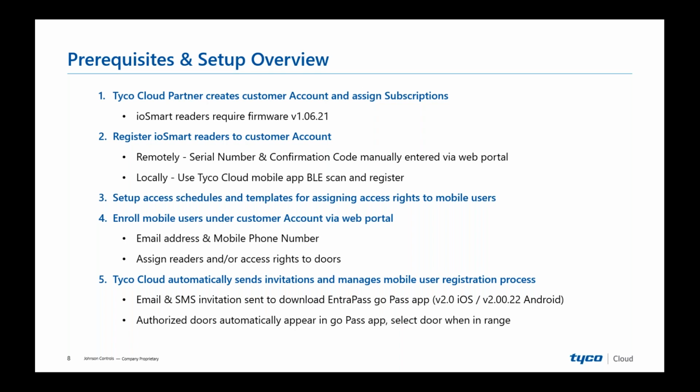But the beauty is that cloud at that point, once you register your users or enroll them, cloud automatically takes it from there from an onboarding standpoint. Once you register a user, they will receive a text and email to their mobile phone that you've put in here. That guides them through the process to download the GoPass app. It is the standard GoPass app that's already released that people use on IntraPass. It is now cloud compatible for this application if that's what customers want to do. Or they can use the app by itself for the offline managed piece. But cloud will push that out to those users that you've registered. It takes them through the process. They register through an invitation they receive.